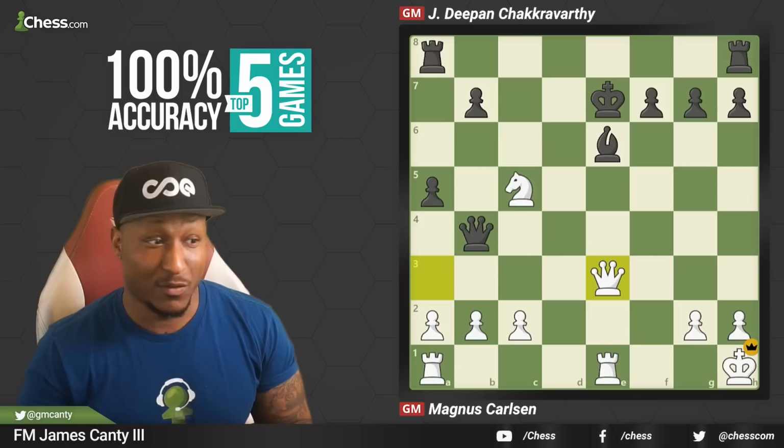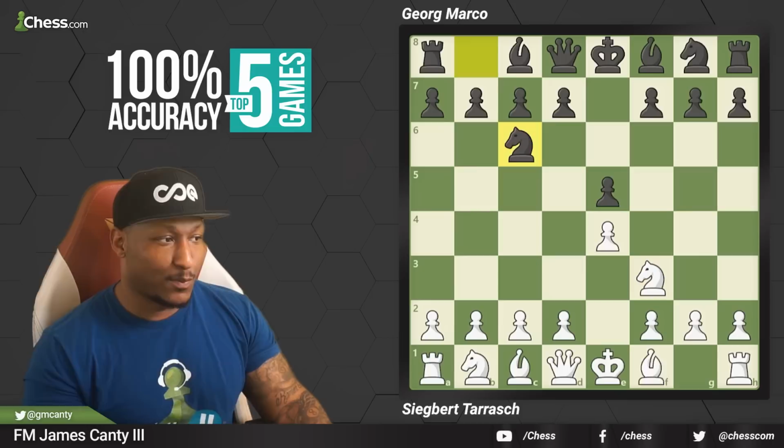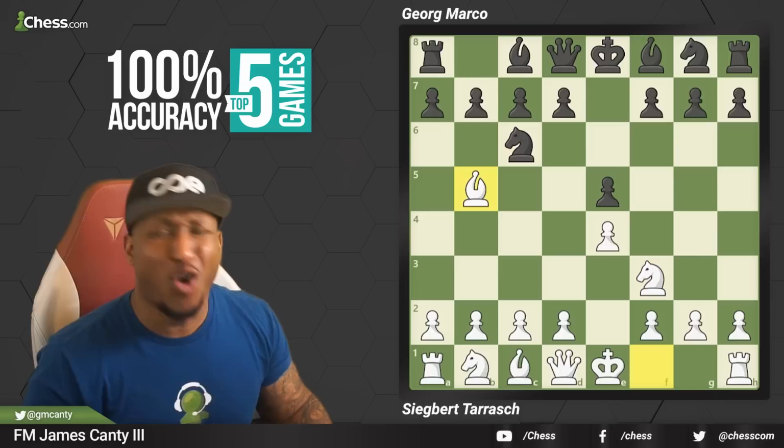Now let's look at another one. Here we are with our next 100% accuracy game, and this one goes way back, 1892. We have Siegbert Tarrasch versus York Marco. Okay, perfect. Let's see what it was. It was e4 and then e5, knight f3, and knight c6. Bishop b5 for Ruy Lopez, right? Played all the way even back then.